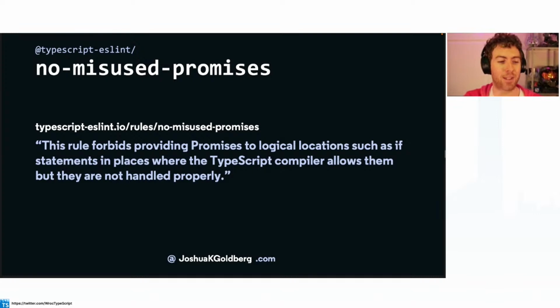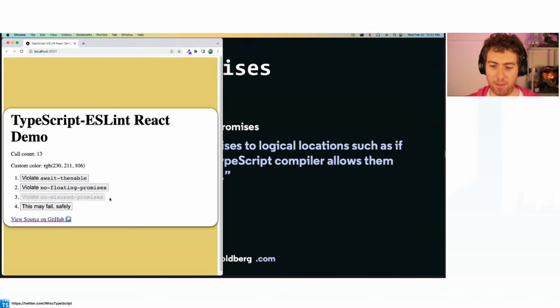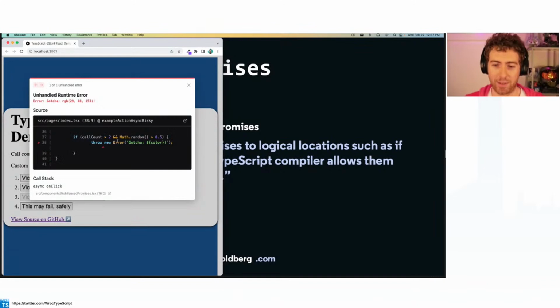And this can show up in odd and unexpected ways. In a lot of React applications, or similar these days, if you, say, throw an error or have a rejected promise in React rendering, then you get this nice little dev pop-up at dev time. In production apps, it doesn't show up, so you just get nothing. The button or whatever action you took doesn't work, and then there's an angry log in the console, and that's it. And this is because we are not actually handling the results of a promise rejection.